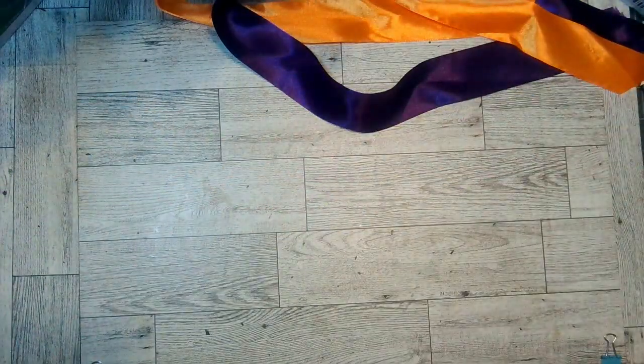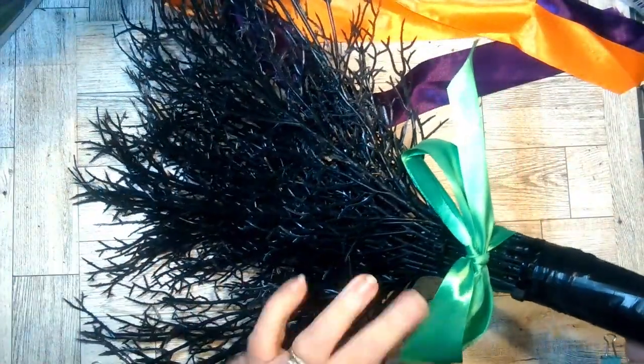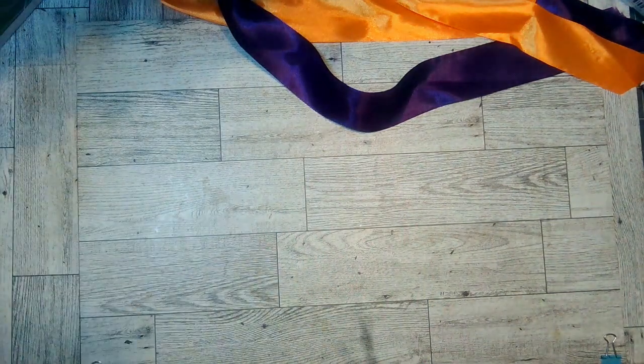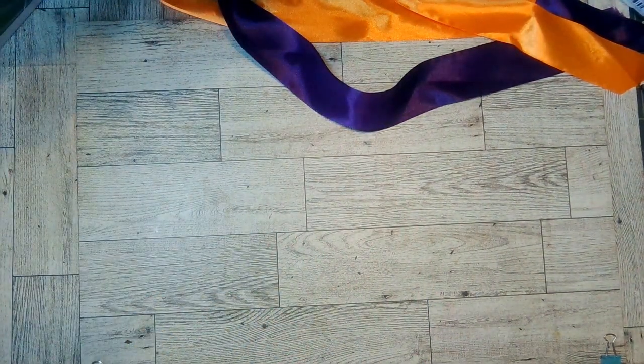Like I said, you won't see it all, but I will take pictures of it and you'll be able to see it all. And this is plastic too, so the only thing that's really going to get wet is your bow, which is no big deal. I mean, for the rest of it, it isn't going to hurt it. So there's that. Let me set that over here out of the way. And then here is another bag of goodies.